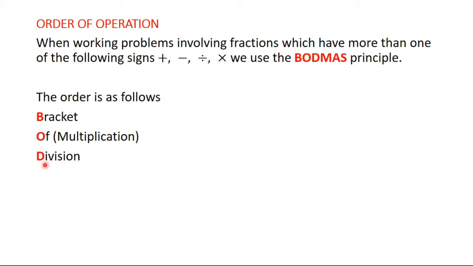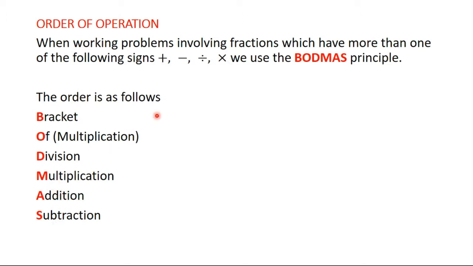Then after that, you check and see if there are any divisions. Now from the previous video, we saw that whenever you have a division, it is going to result in a multiplication. So here, the first thing you need to do is to check the brackets. Then you check and see if there are any multiplications. You do that. From there, you check and see if there are any divisions. You know that the division will give rise to a multiplication. So after the division, check and see if there is any multiplication and do that one also. Now after you finish with that, you look at the addition. If there is any addition, do that. Then finally, you look at subtraction. If there is any subtraction, you do it.